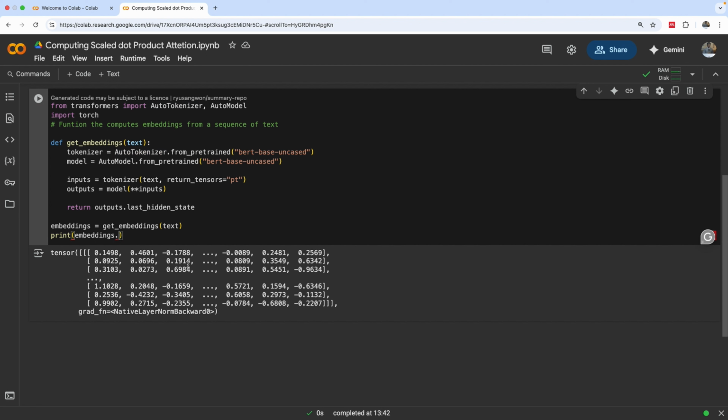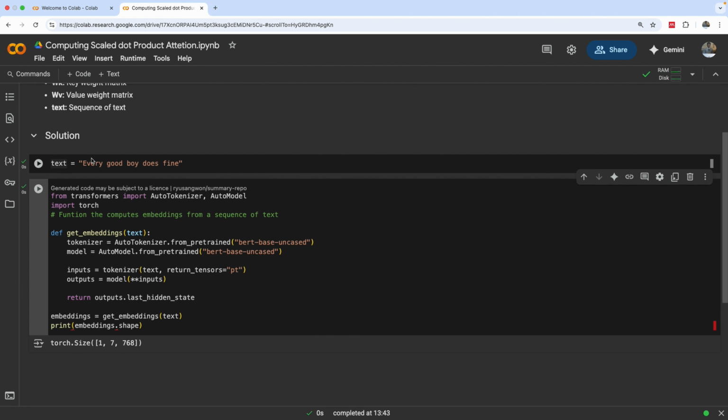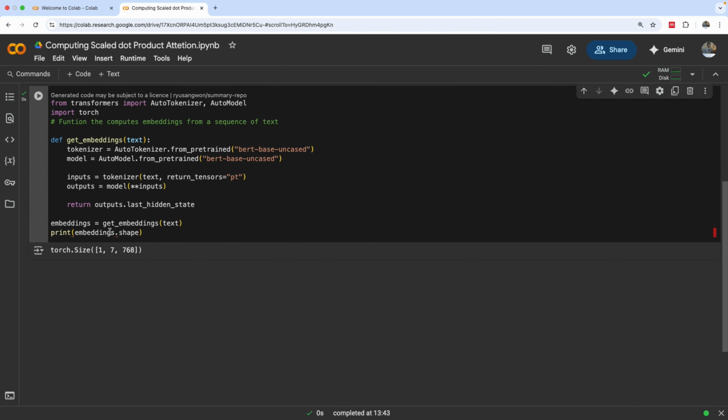We have a default batch size of 1, and we have a sequence length of 7. You may think the sequence length is 5, but we also have an end of sequence token and a beginning of sequence token, making it up to 7.